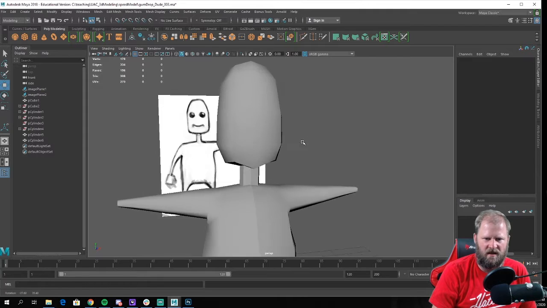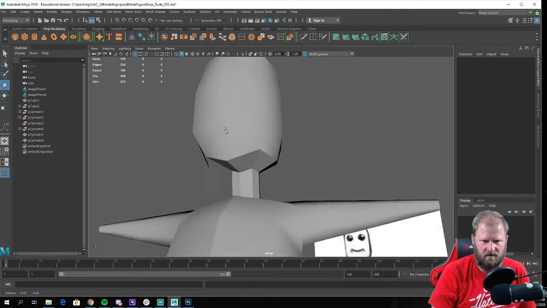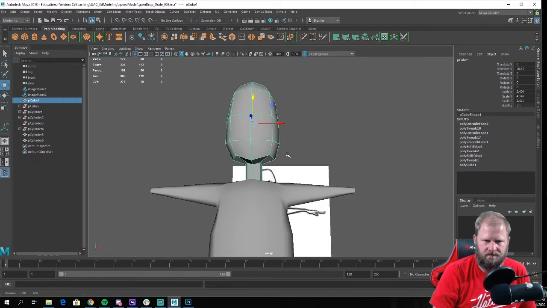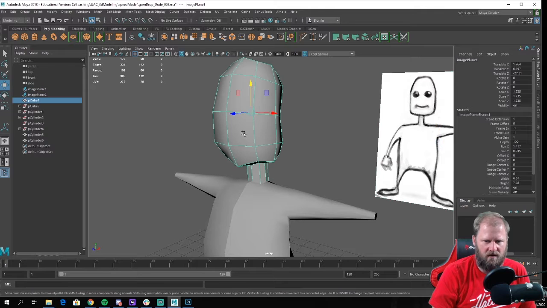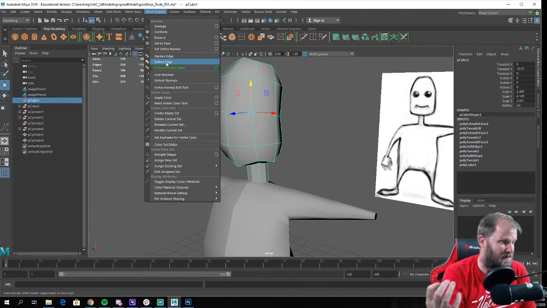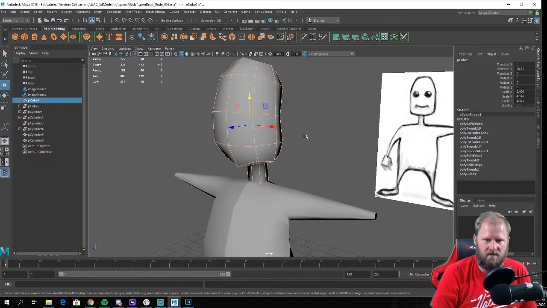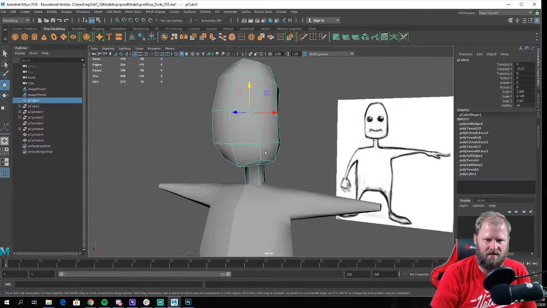Looks a little funny. There's a lot of stuff I don't like about it, but let's see if we can fix it and make this thing better. Let's see if I can do this though. A lot of modeling is messing stuff up and then fixing it, messing it up and fixing it, and trying to mess it up right the first time so you don't have to fix it as much. But this is good for you guys to see. When you soften it, it's actually not too bad.